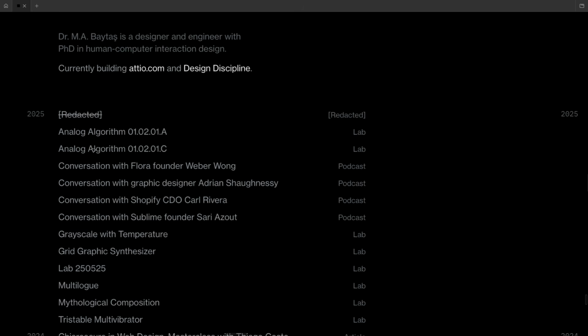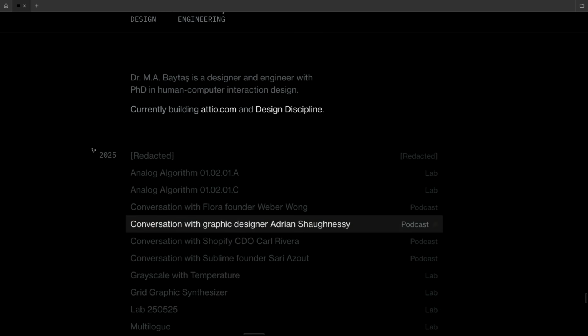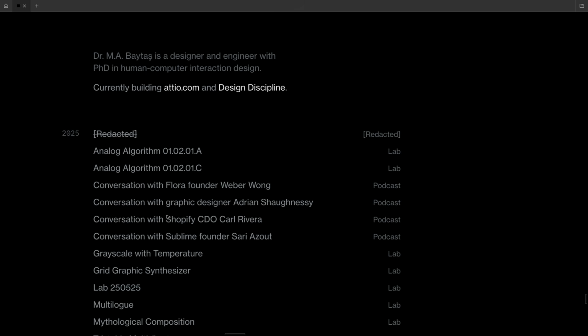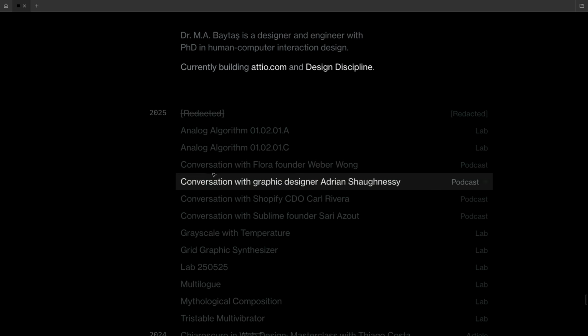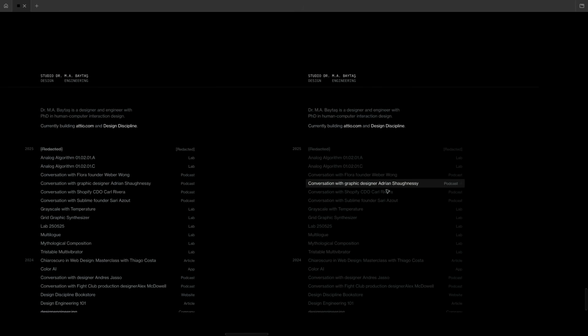A dynamic example of the idea of reduction, or respecting people's attention budget, is this one. This is my own website. I should have shown you with a video or with an interaction, but this is sort of before and after. This is what it looks like when you load the site. This is what it looks like when you hover over something on the list. What happens in the interaction design is that everything else, which is not in focus, gets dimmed out. This is an example of the tactic of reduction in interactions, whereas the other is a static layout example.